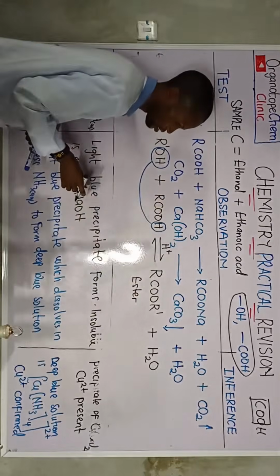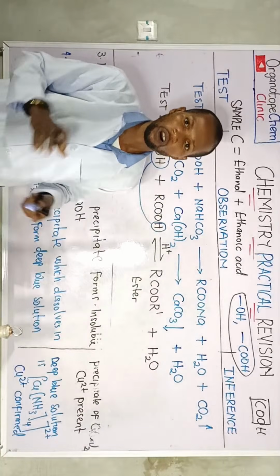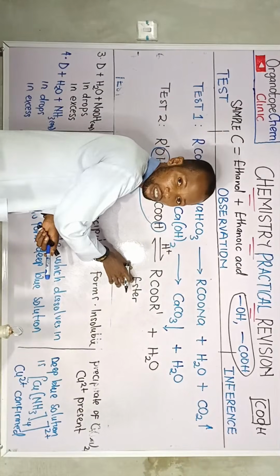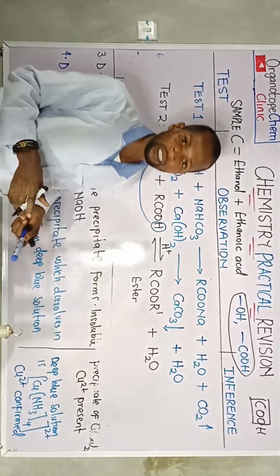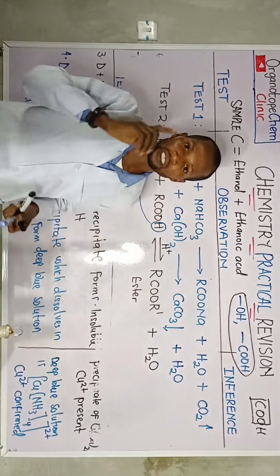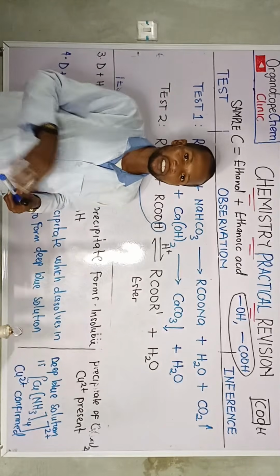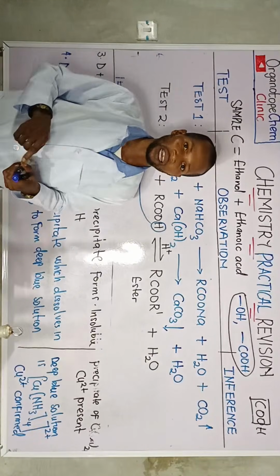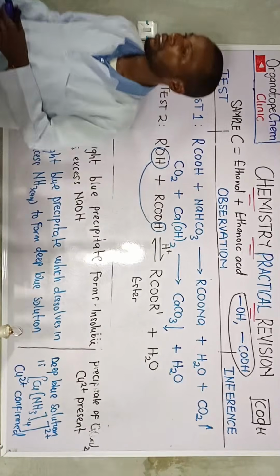Here is the ester, which gave us what? The sweet, fruity what? Smell or aroma. The sweet, fruity aroma that was formed is indicating that it is what? Alkanoate or ester. Is that okay? So this is the chemical equation for test number 2. Test 2 clear? Type that in the chat. Reaction for test 2 clear. Type that in the chat.